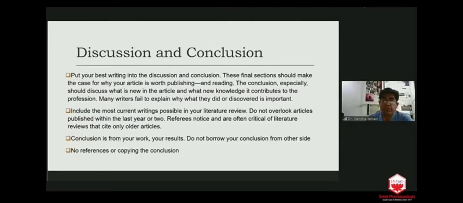Most important thing, as a reviewer, I have seen that a lot of times people write a conclusion and the conclusion is actually borrowed from some other study. In a couple of articles which I reviewed, there were references in the conclusion. Do not make that mistake. If a reviewer wants to accept your article and the conclusion is taken from another article, there's no point in publishing your article, because your conclusion is already borrowed from another article which has already been published. We don't want to increase the literature across the world. We want original work to come up. So your conclusion should be from your work.